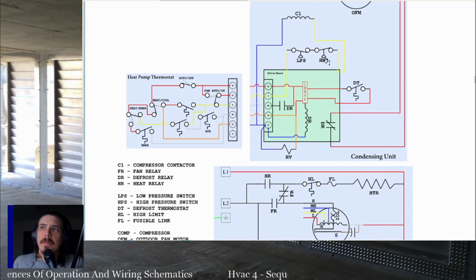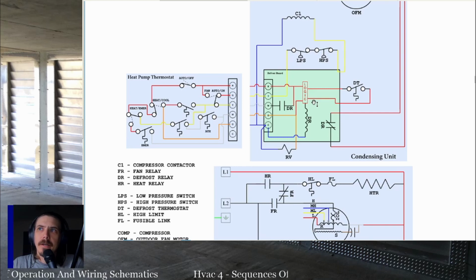The low pressure and high pressure switches, if it's equipped with a high pressure switch, which we're showing here: low pressure switch, normally closed switch, opens on a fall of pressure. High pressure switch, normally closed, opens on a rise in pressure. Normally these travel through the defrost board, but the defrost board doesn't actually monitor their operation. It's basically just terminals in and out so that you can use the connections at the board to monitor whether or not these switches are open and closed. But unlike a furnace circuit board, it's not going to tell you if those switches are open or closed. There's generally not going to be an LED or anything like that that's going to light up if it's not operating because the low pressure switch isn't operating.